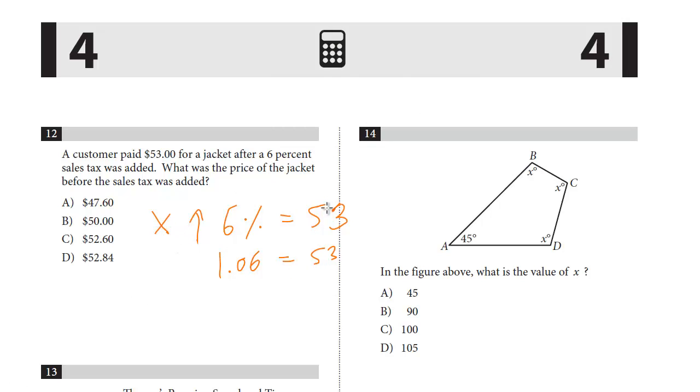But I want you to understand this concept because it could be a gridding question. So when you have just the ending price and you're given the change, the starting price is always 100%. It's before any change. But then we've got a 6% increase. This represents the 53, 1.06, it's 106%. So you could make an equation, 1.06x equals 53 and solve it. But if you can just figure out that this is 1.06, just remember you always divide. You would just take 53 and use your calculator to divide by 1.06. That will give you the starting price working backwards. Just keep that in mind for percentage questions. Either way, we arrive at B.